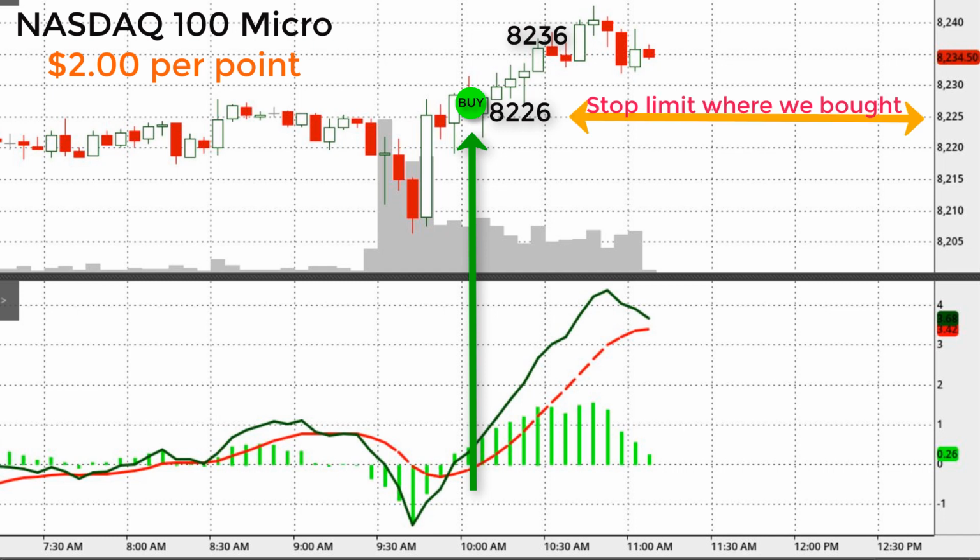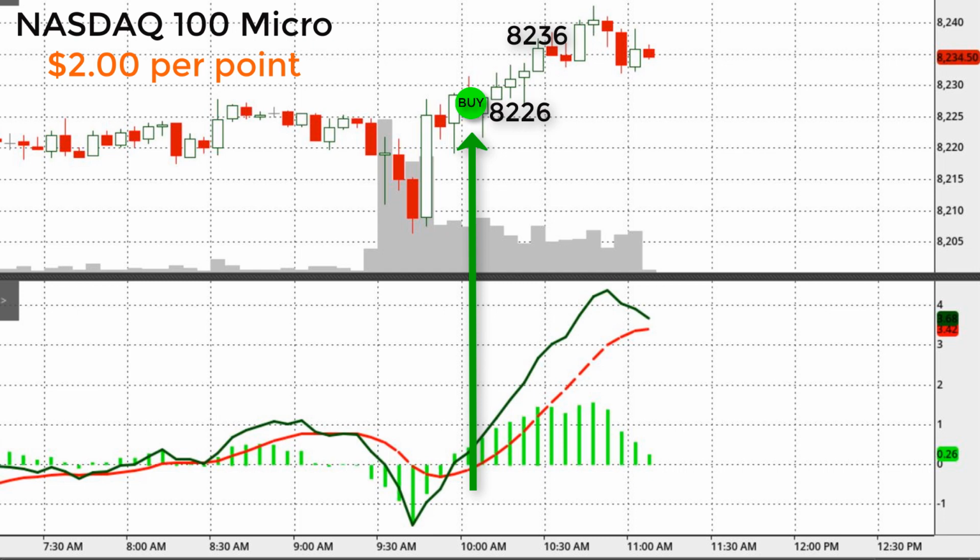Well, we could put a stop limit on this order and buy it back if the market goes back down where we entered. And the worst thing that could happen then is we'd break even. Of course, we're not in business to break even. We want to try and make some money. So we could take the $20 profit now in a half an hour and say, well, that's not too bad, and then go look for the next trade. But I want to talk to you about how you can set up a trade to have more choices.